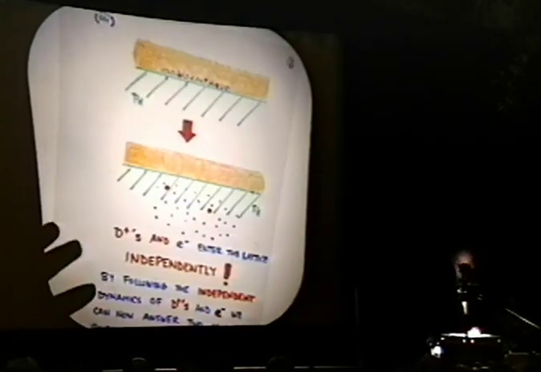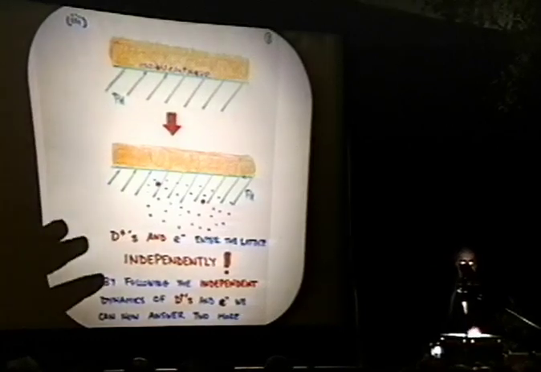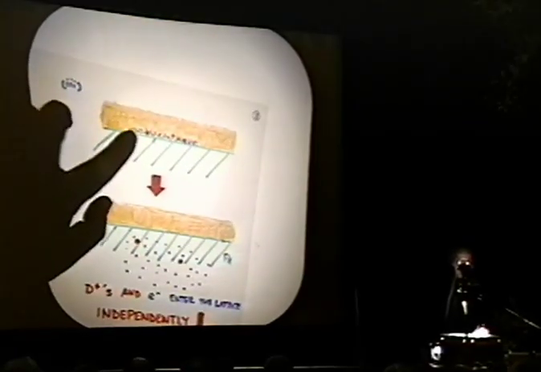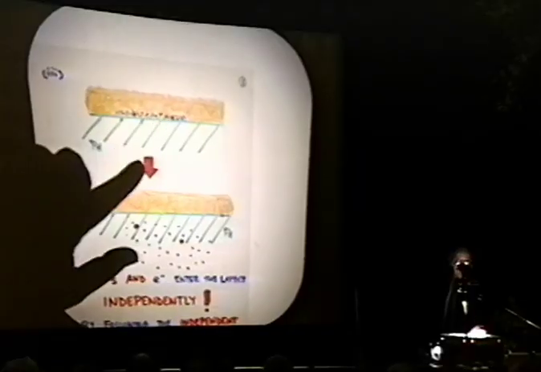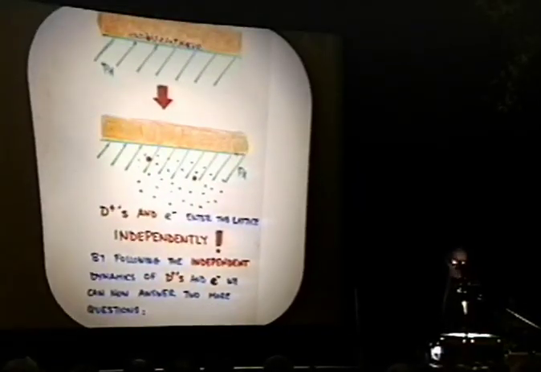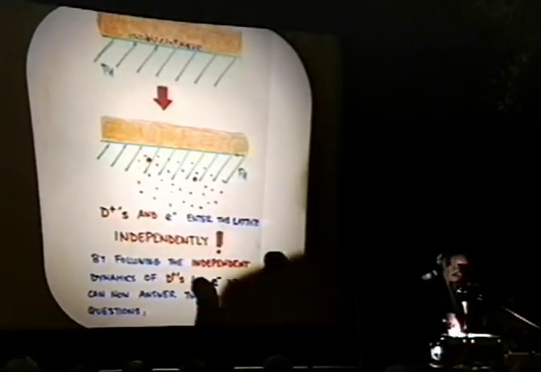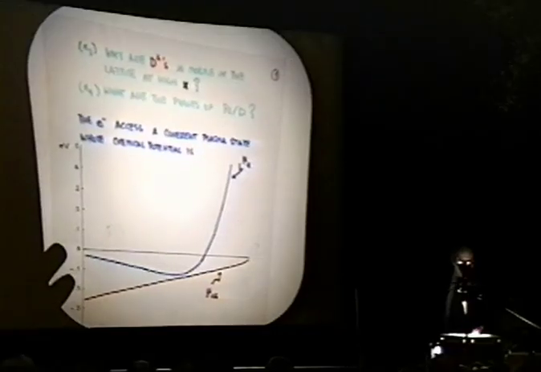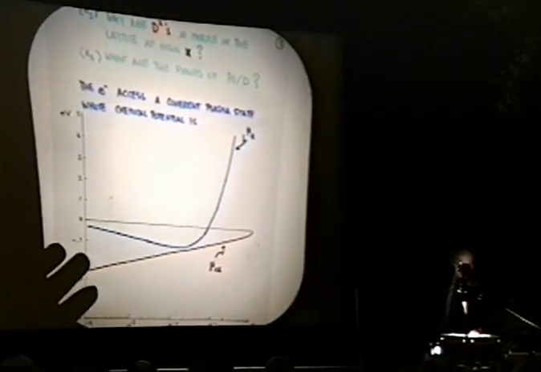The first step is that now we have a delocalized system on the surface. This is ready to go inside if the chemical potential inside is good enough. So the important point is that in this dissociation step, the electrons and the deuterons enter the lattice in an independent way, and they have an independent dynamics, and this is very important. So now we are ready to understand the alpha phase, and therefore to answer the question why the D plus is so mobile in the lattice, and what the phases of the system are.